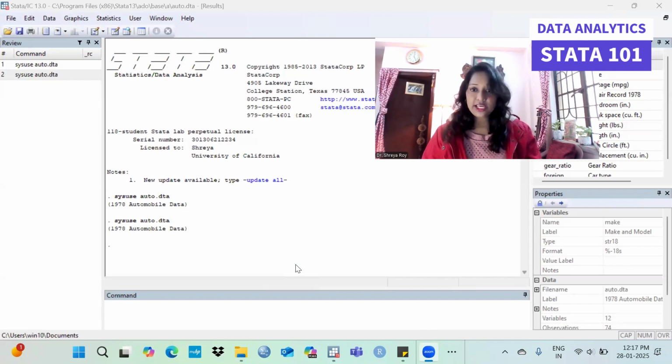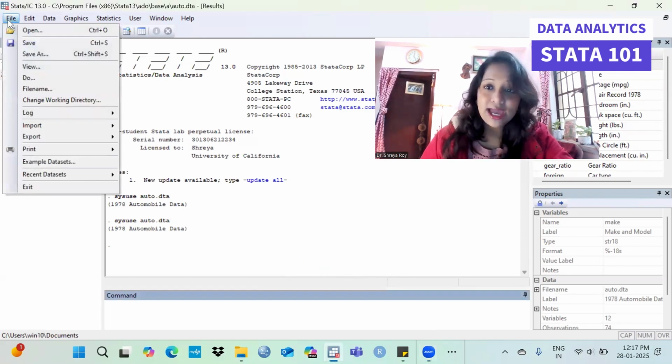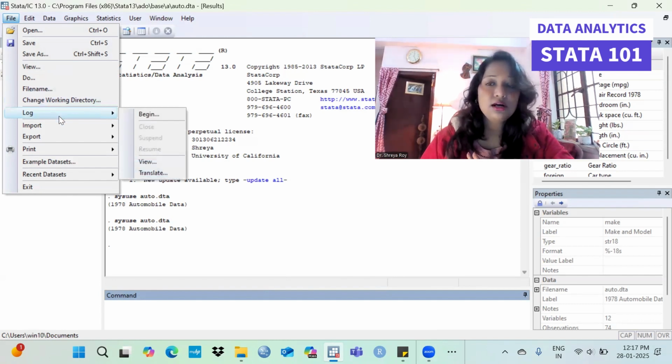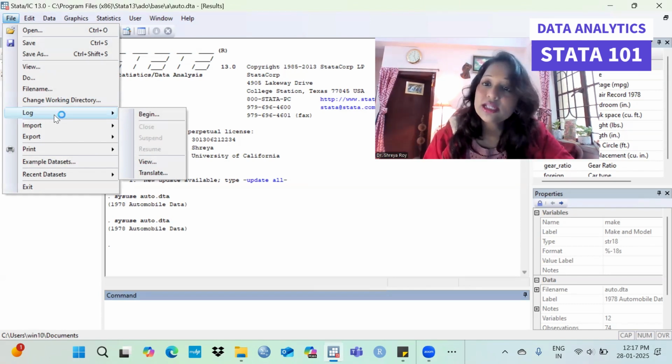Another very important thing which I want to teach you, and which should have been included in my class 1 lecture, is how to add on to an ongoing log. For example, there is class 2, which I had begun. I want to add further commands to class 2 itself and not create a new log file. So what will I do?